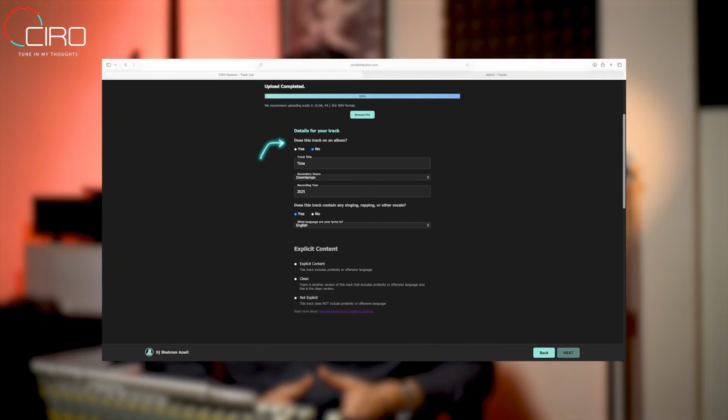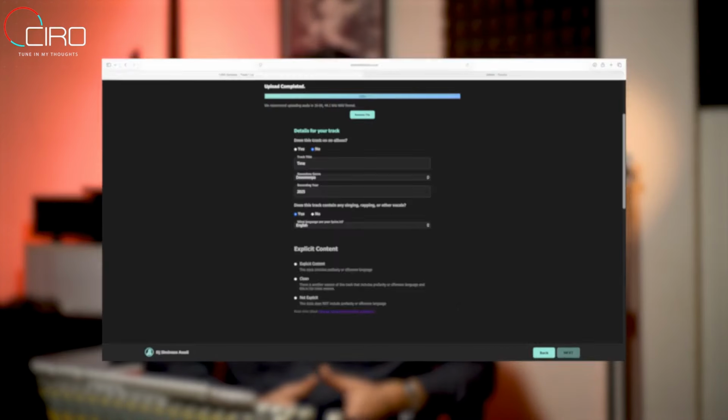After your music is uploaded, in the metadata section, the first option asks whether this music is part of an album or a single track. We'll proceed with the assumption that it's a single track. Your release title should match the release title you selected in the first step. Next, you need to choose the subgenre of your music. And after that, it asks you what year this music was produced.